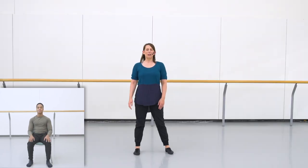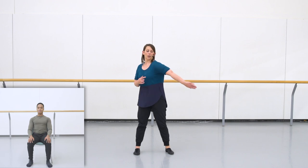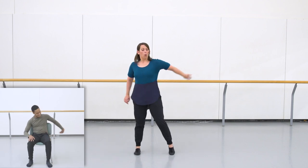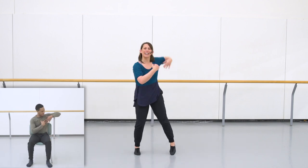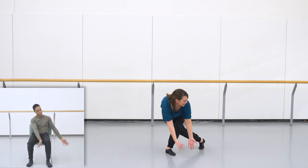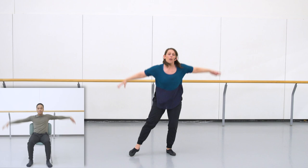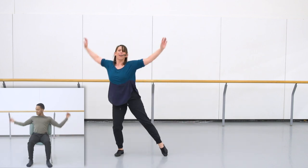Great — you guys are doing an excellent job. There's one more portion to this section, but I think we should practice that first section just one more time before we move on. Finding your beginning spot, finding length in your spine, getting ready to sweep that right arm. Going: one, two, three, four, down five, six, up seven, eight. Toe, heel, sweep. Arms up and down, up, down.